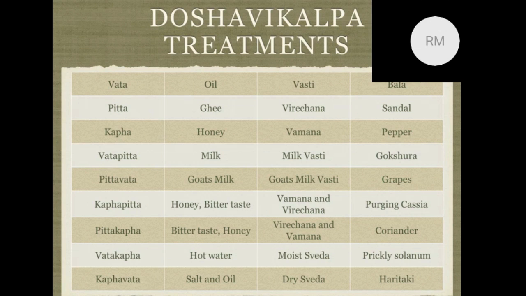Then, if the dosha assessment is Vata Pitta, if we find that the doshas involved are a combination of Vata and Pitta, then instead of oil, ghee or honey, we use milk. And we use a treatment called milk Vasti, where milk decoctions are made and an enema is given. And then as a herb, we would use a herb called Gokshura. Gokshura is Tribulus terrestris. It's a herb which has an action on Vata and Pitta together, not on Vata alone or Pitta alone or Kapha alone. So we can see here how, according to the assessment of the doshas, our strategy for the treatment is changed.